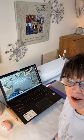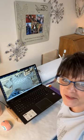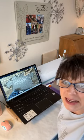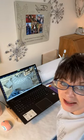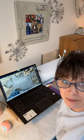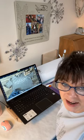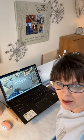That's my Cricut going on. If I had any one piece of equipment and everything I had to throw away in my craft room, I would keep my Cricut. I've owned four of them, and I've actually given three of them away to other people that just wanted to try it out. And I said, here, keep it. And I highly recommend the Cricut.